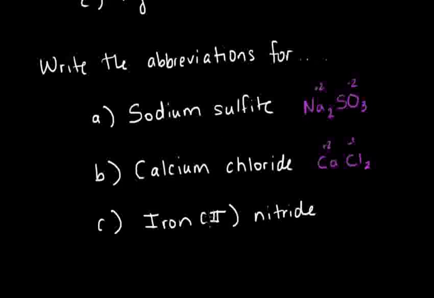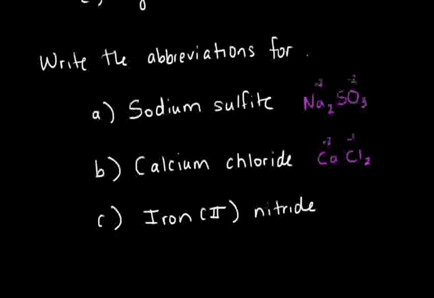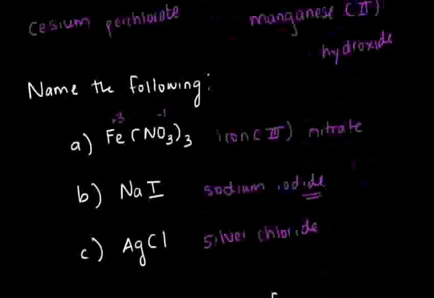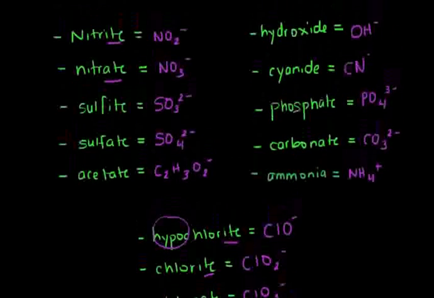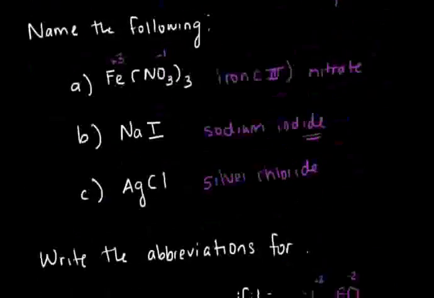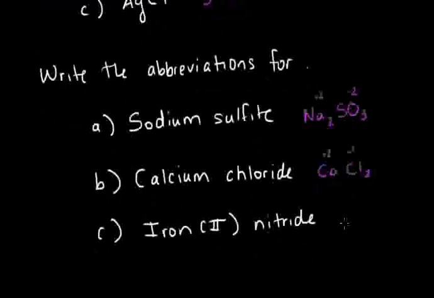Here I'm telling you that iron is taking on a charge of +2, but what is nitride? Well, I don't expect you to have it memorized yet. I don't think I have that one memorized. So let's take a look. Oh, whoops. I even made a mistake. Nitride, it's not even polyatomic. Nitride is just nitrogen. And nitrogen generally takes on a charge of -3.